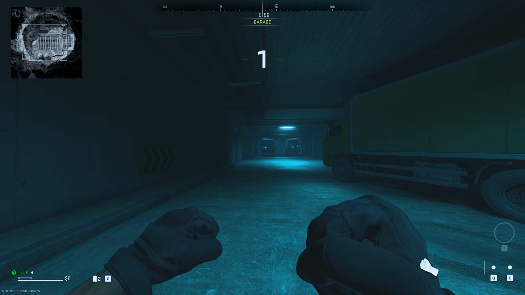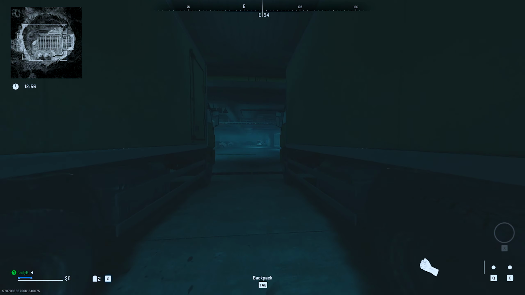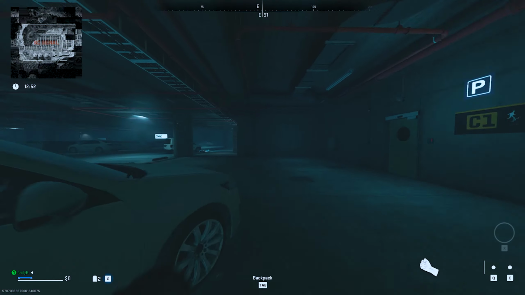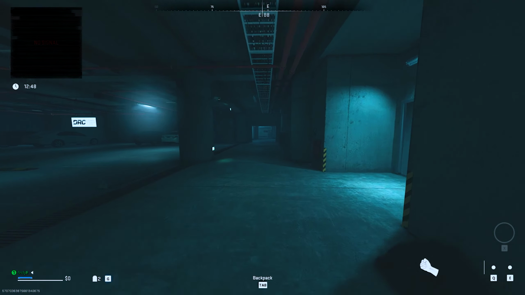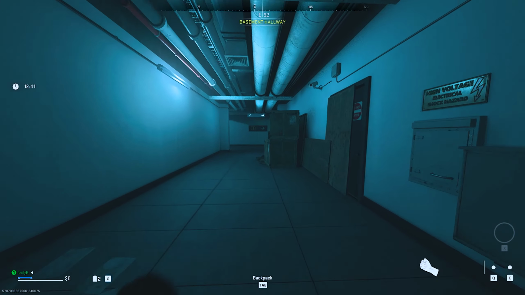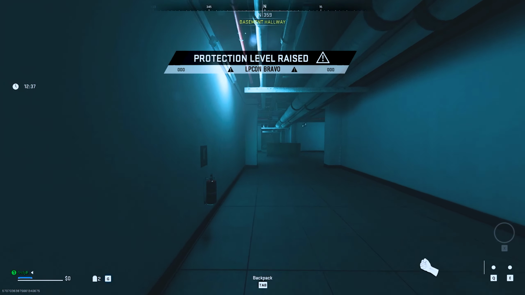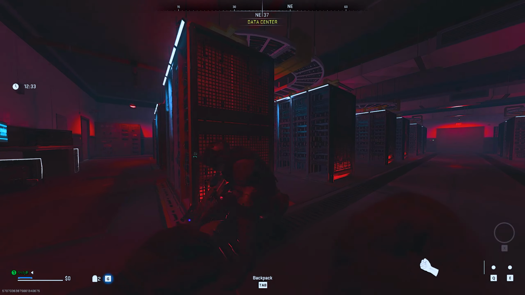All right, let's do this. Ultra One, secure valuables and get to extraction. You're clear to engage all threats. Be advised, our recon systems are down. We're blind.